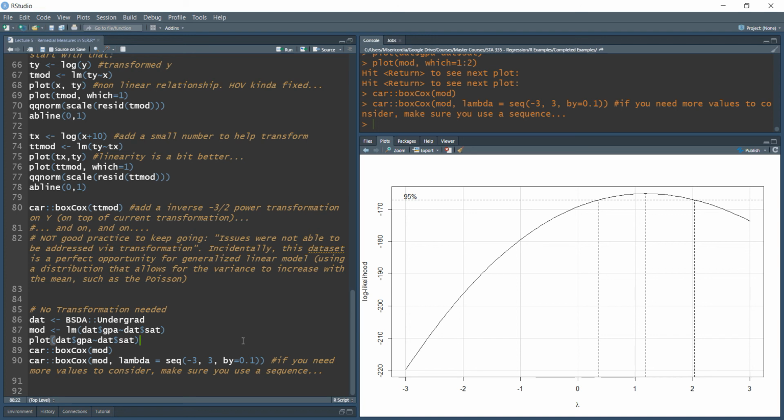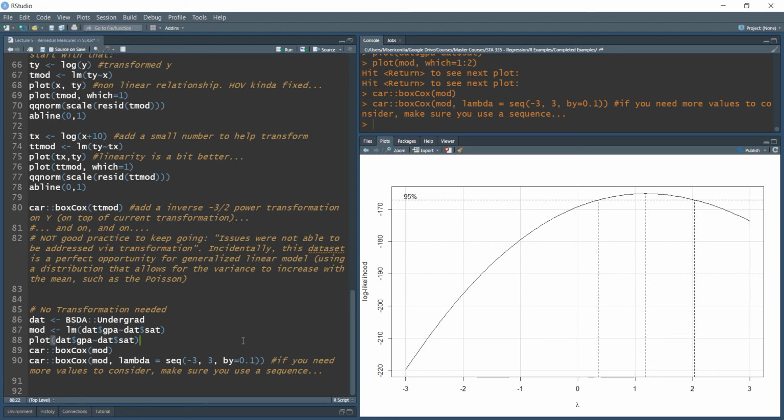My message is, if you check your assumptions and you think you may need a transformation, and then look for a transformation, if one is in that 95% confidence interval, consider revisiting those checks of assumptions, because what boxcox is saying is that they may look absolutely fine. So this is a good double check for when you believe you need a transformation that may occasionally suggest, actually, you may not need a transformation for this data.